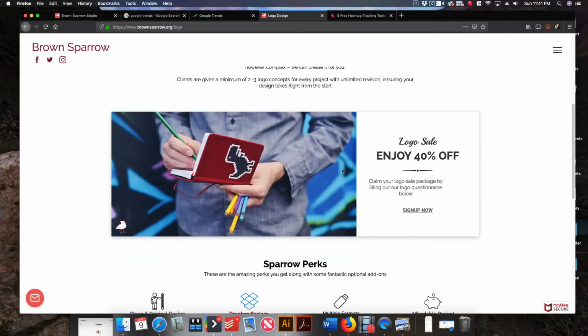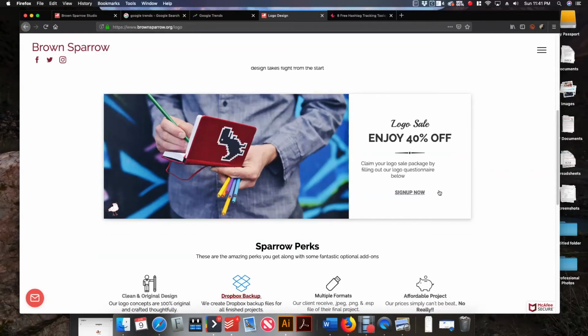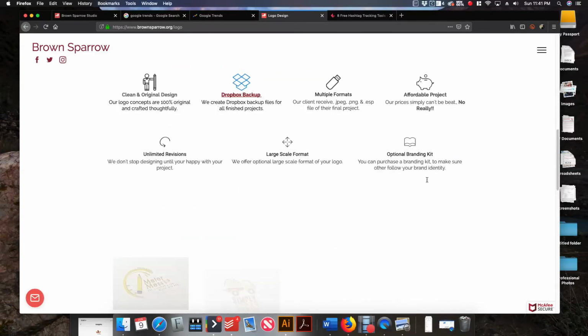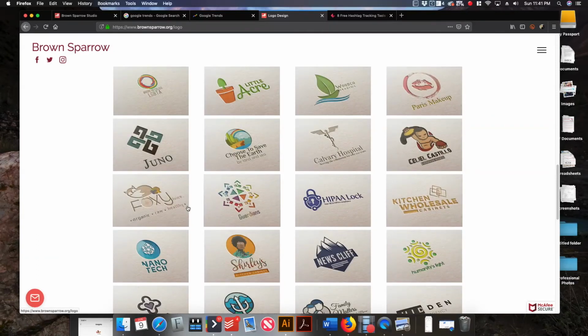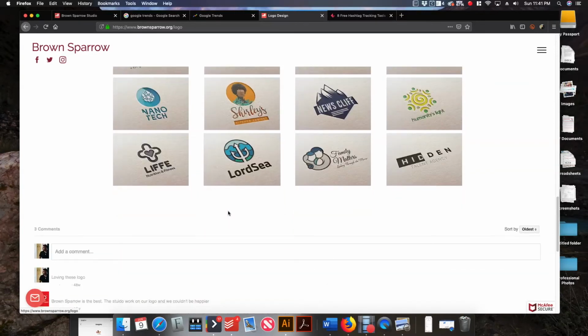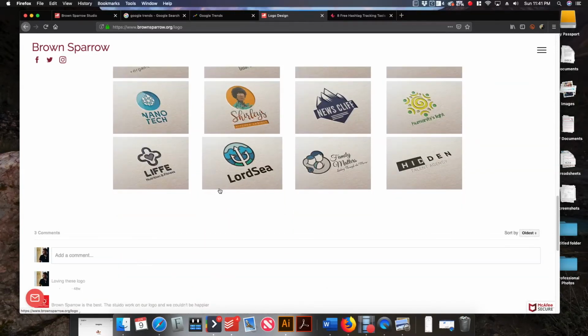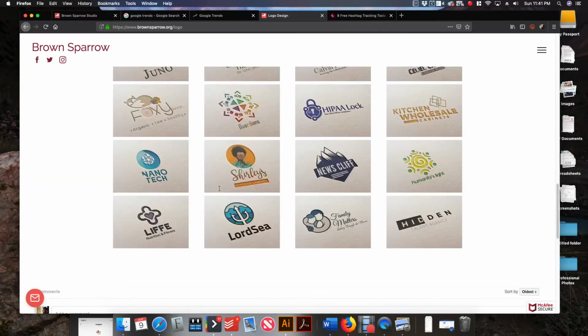And here we have a little bit more information, and then you can see the continuation of that marketing funnel, because here I have the ad letting people know it's 40% off and that they can sign up today. But then I made it easy for people to see more examples of the logos that the studio's done in the past, and to convince them like, yeah, we know what we're doing in terms of designing logos.